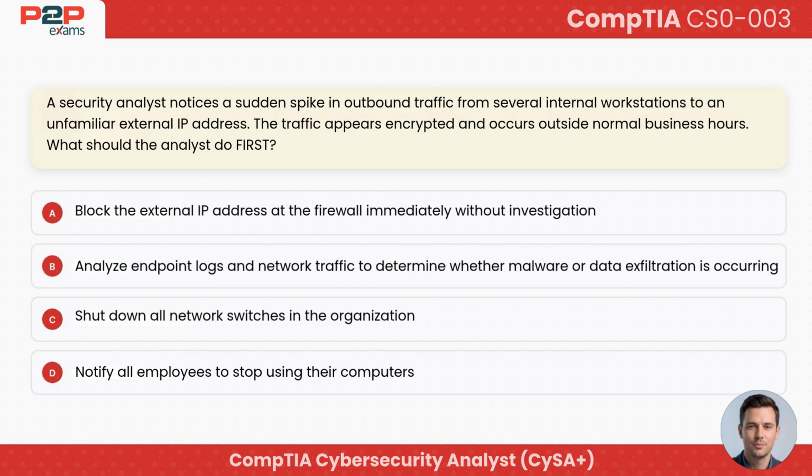Option A. Block the external IP address at the firewall immediately without investigation. Option B. Analyze endpoint logs and network traffic to determine whether malware or data exfiltration is occurring. Option C. Shut down all network switches in the organization. Option D. Notify all employees to stop using their computers.